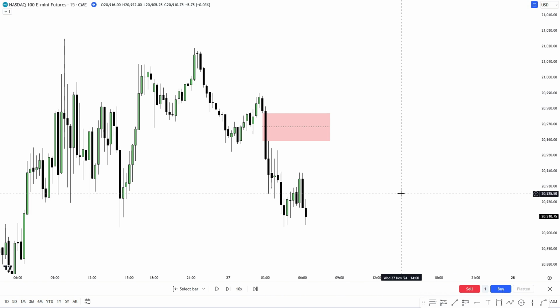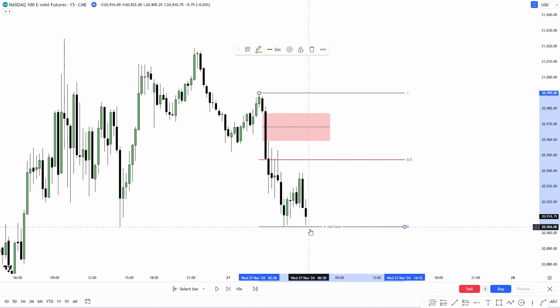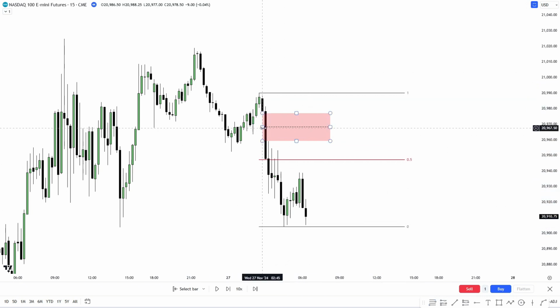So now let's go over how we can now use consequent encroachment. So over here I've identified my bearish fair value gap or SIBI, and I can then also mark out my premium discount from this high to this low. 50% is here. This fair value gap right here is in a premium, making it a valid fair value gap, and we'll be looking to enter off of this fair value gap right here. So now let's see how price reacts inside of this fair value gap. Does it respect the consequent encroachment level or does it not?